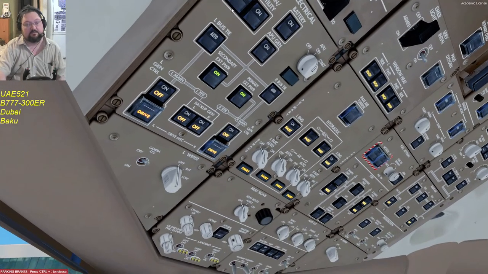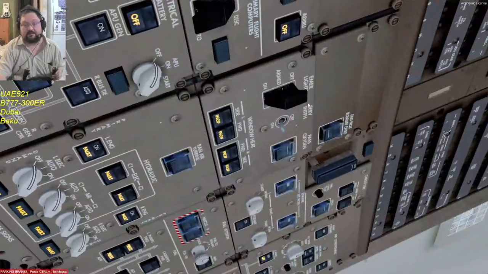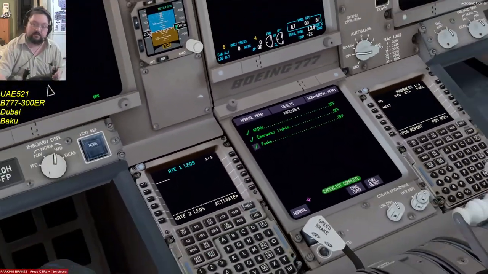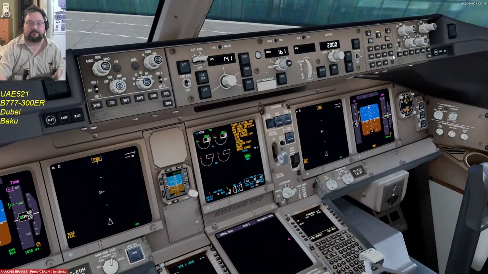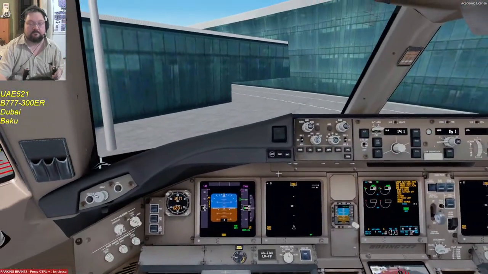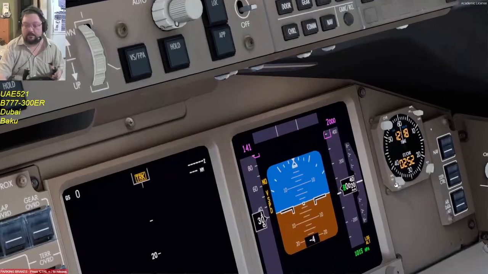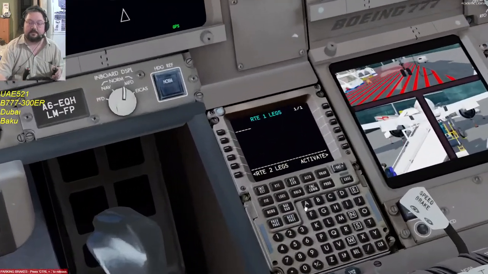Sign. 17 degrees, probably get away without that. It's all good. Emergency lights. And secure checklist complete. Okay, 2 hours 52 minutes on the clock. And we'll be done.